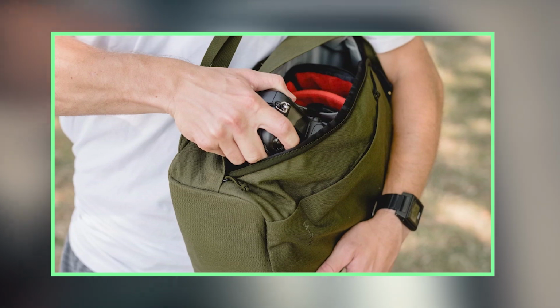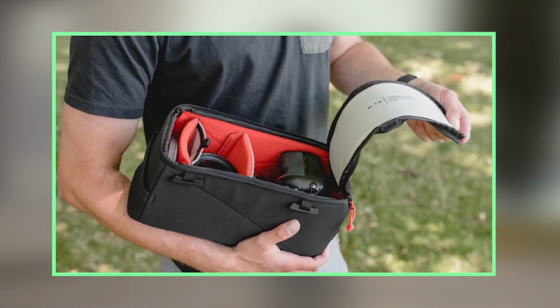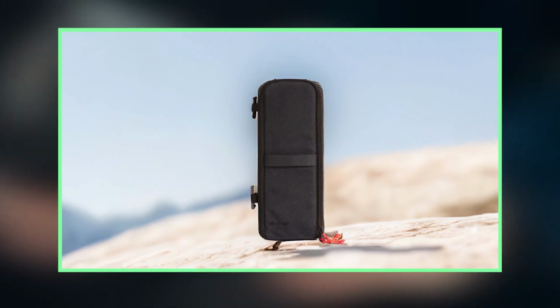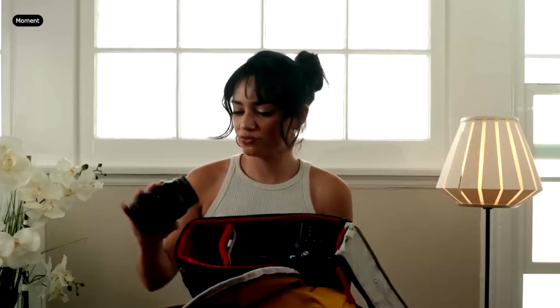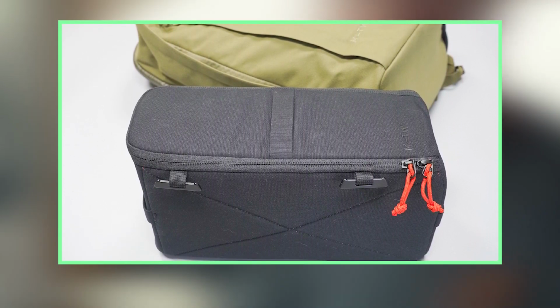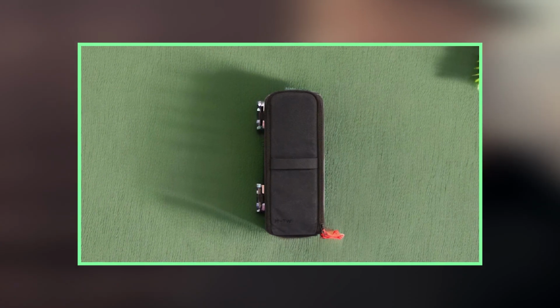Craftsmanship and durability. Right from the moment I unboxed the MTW camera insert, I could tell that it was crafted with exceptional attention to detail. The high-quality materials used in its construction radiate durability and reliability. The reinforced stitching, sturdy zippers, and water-resistant exterior combine to create a protective cocoon for my valuable camera equipment, assuring me that it's safeguarded from the elements and minor impacts.